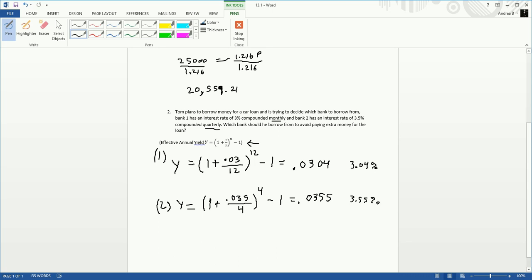So here in this case, we would have then that bank 1 would be the one that you would want to go to for getting a loan, because then you would have to pay less money. If instead you were looking at investing money into like a savings account or anything else that you're investing into, you would want to look for the larger number instead if you're trying to gain money instead of trying to borrow money. So make sure to keep in mind what the context of the problem is, of what type of value you're looking for, a higher effective yield or a lower one. In this case, we wanted the lower one.